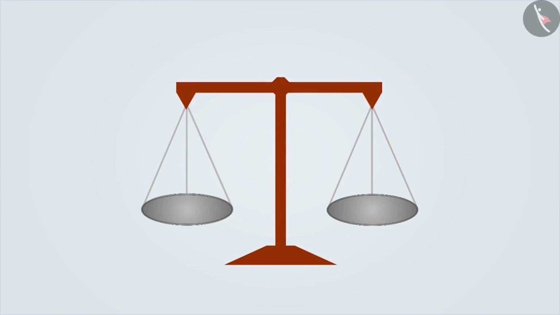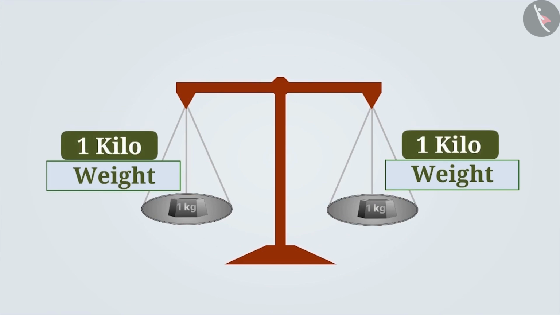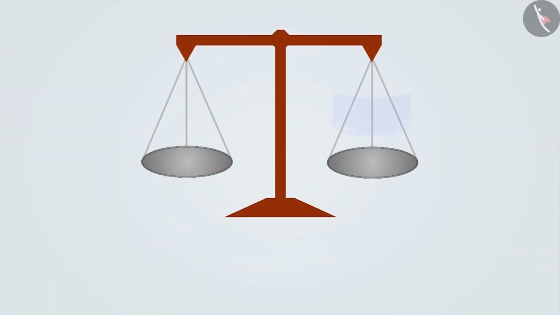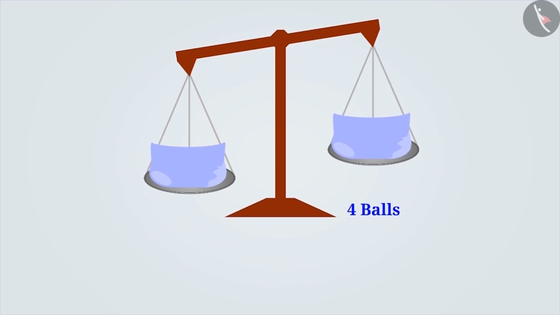Here is a weighing scale. When the weights on both the plates of the scale are equal, only then it is balanced, otherwise it is not. Let's say we have 4 balls on the right plate, and without counting, we place a certain number of balls on the left plate, which makes the left plate go down and the right one go up. Can you tell which plate has more balls?